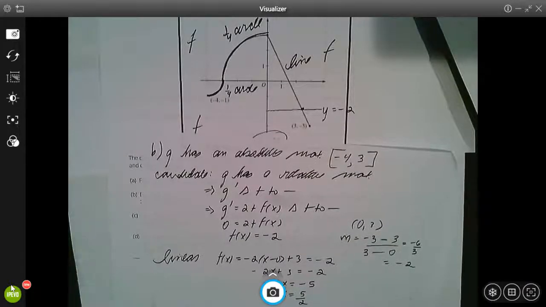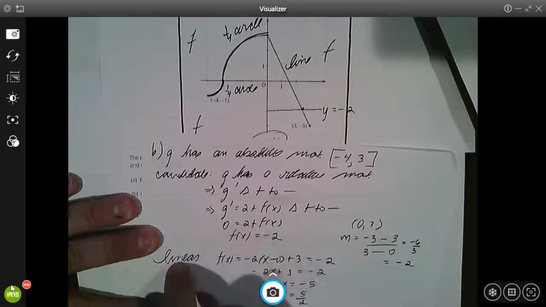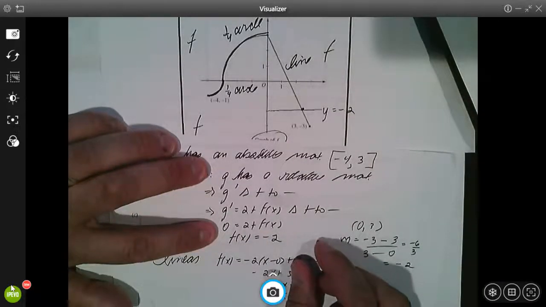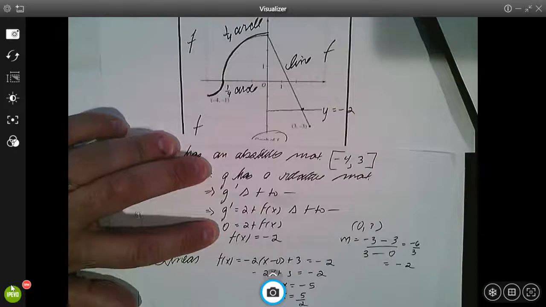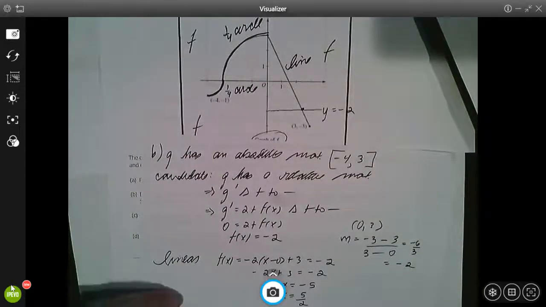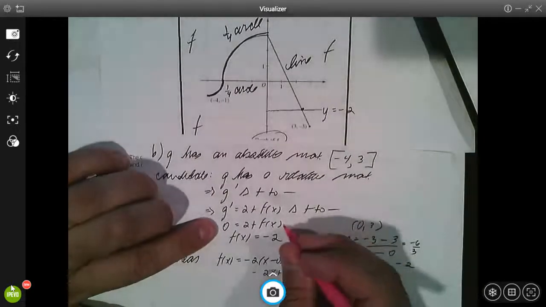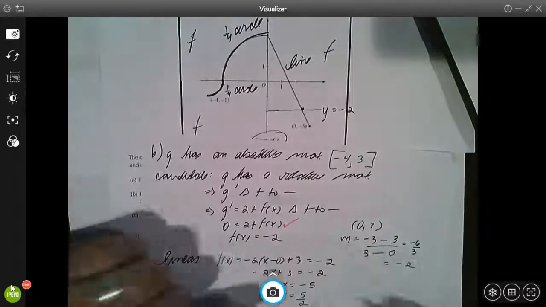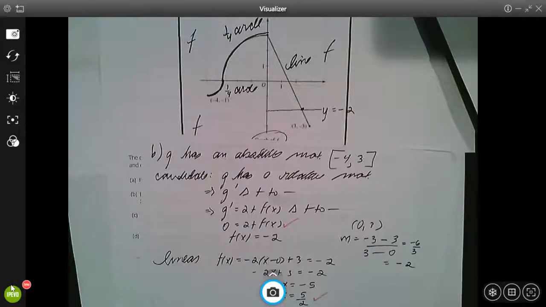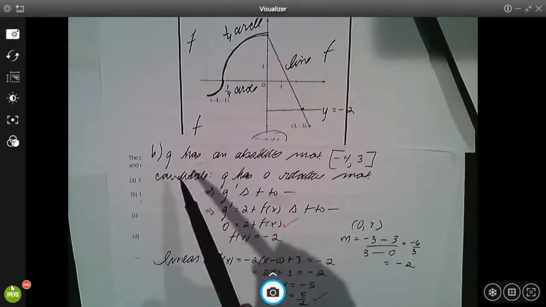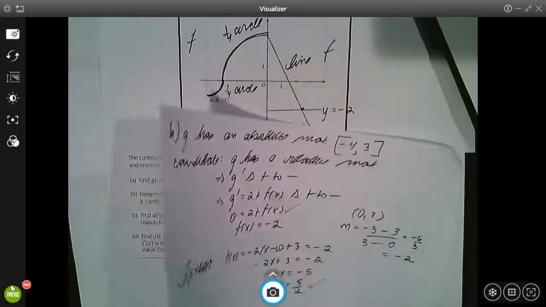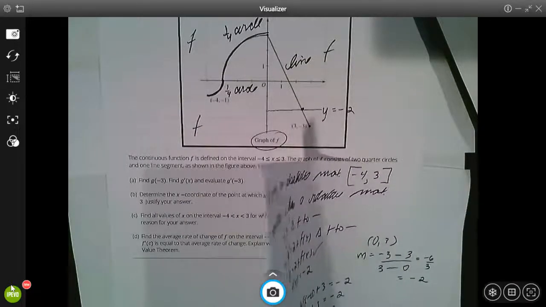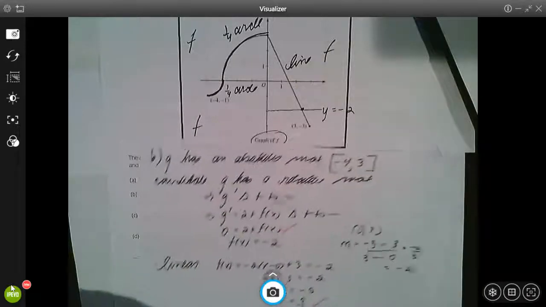Okay. I think this part over here probably caught some of you by surprise. I hope this first part was pretty comfortable. Here's how they're awarding points. They awarded points for recognizing that 2 plus f of x has to be equal to 0. They awarded another point for solving that equation to get x equals 5 over 2. Now, we're not done. In order to come up with the absolute maximum, they just wanted to know the coordinate where g has an absolute max.